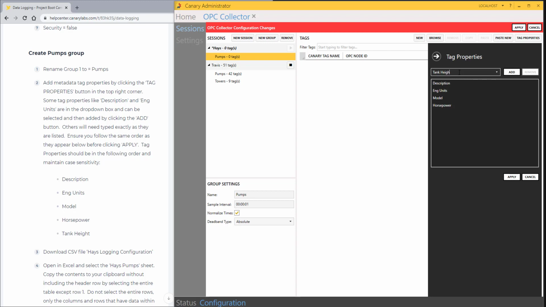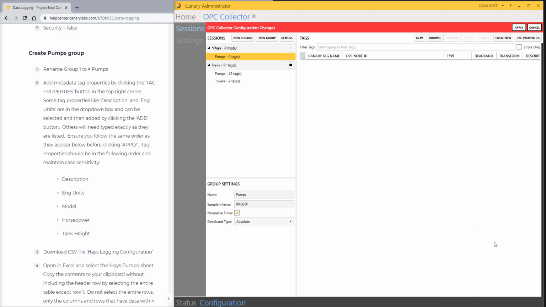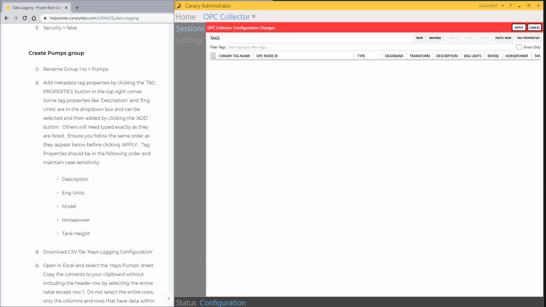And we're going to get tank height. This is really important that we keep all of these properly case sensitive and spelled right. Later on in other modules, we're going to be linking to these metadata properties. And so if you're following along or copying and pasting, if you haven't followed the same spelling or case sensitivity, it's not going to work as easily for you. Let's go ahead now, and you'll see that those are now over as columns.